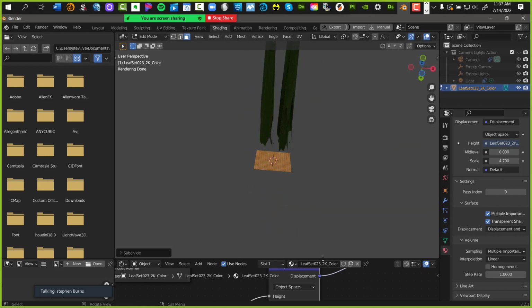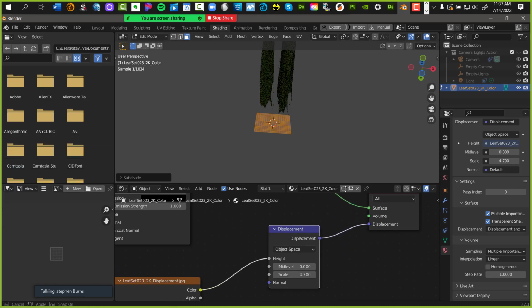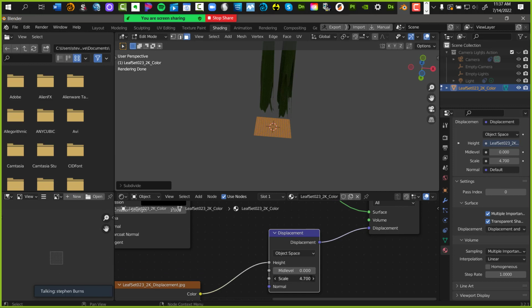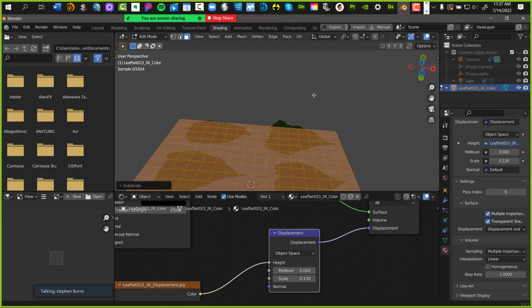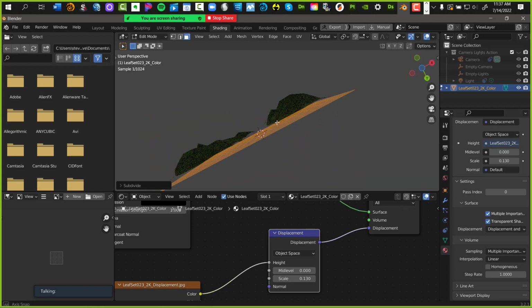How do I control it? Come right down here where we have scale and pull it on back and control it. Get in close. We're getting better.